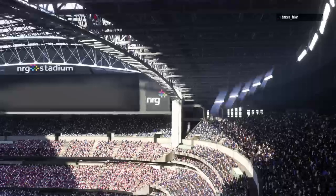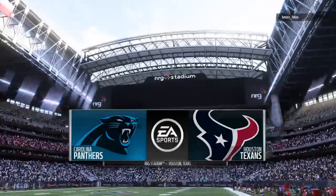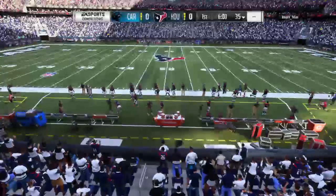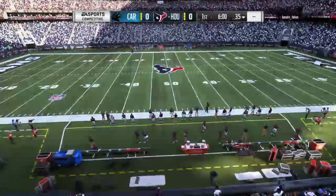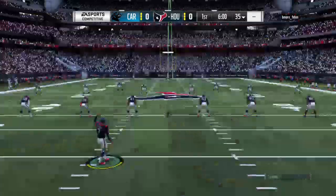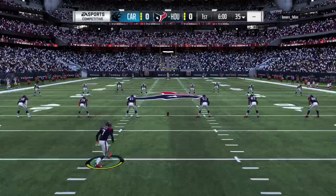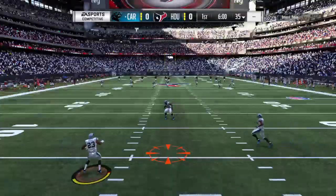EA Sports coverage of the NFL is in Houston, in the Space City at NRG Stadium. They do it big here in Houston, and a second ago it was a Texas-sized welcome for their hometown guys. They're fired up and ready to go as they get set to match up with the Carolina Panthers. Here's the former UCLA Bruin, Ka'imi Fairbairn, to get this one started.